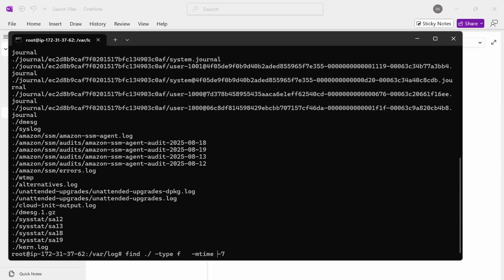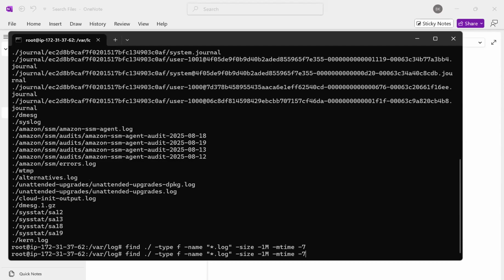That's why we have not got the records. Actually, this is a new server, right? We don't have many files. That's the reason we are not able to get them. -type, -mtime minus 7.